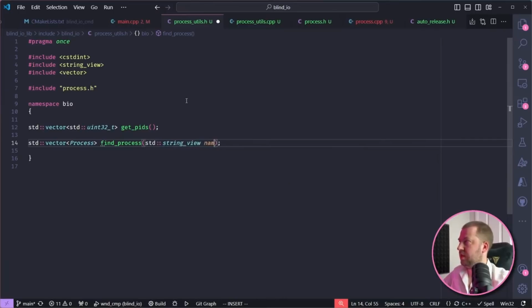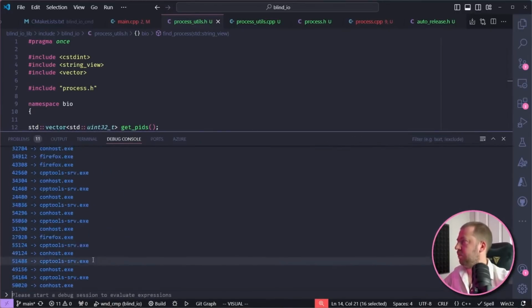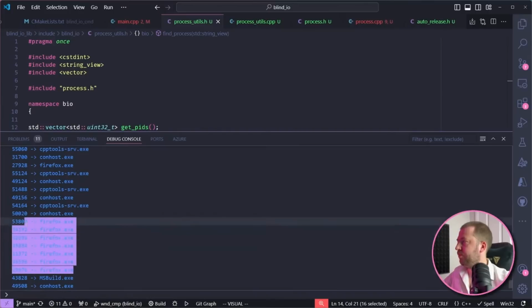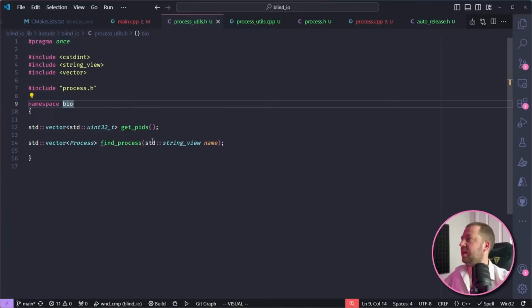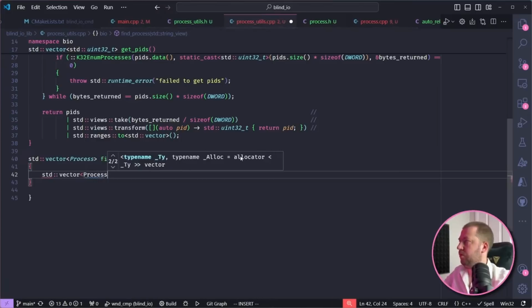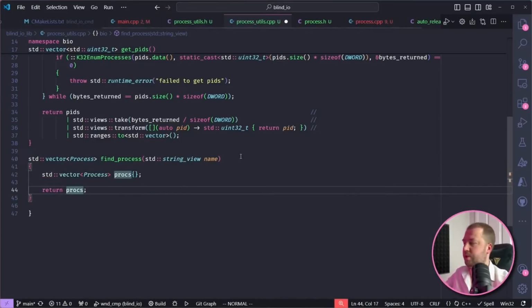And then after this, let's give the user the ability to search for a process by name and get all the processes that match that. Again, I think we saw in that list there might be multiple PIDs for a given name, like Firefox will just spin up a whole bunch of processes. So let's get it so we can say, hey, get me all the PIDs that match Firefox.exe. Process procs, and then return procs. Right, done. We're done. Ship it.